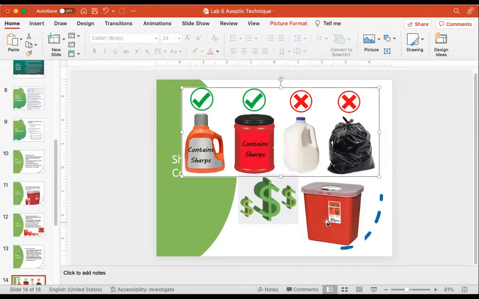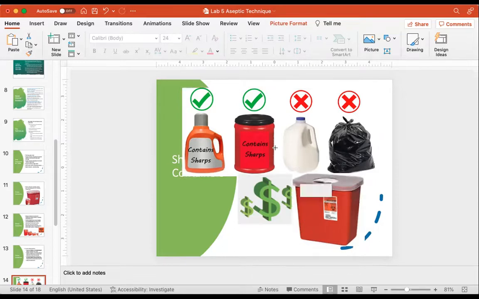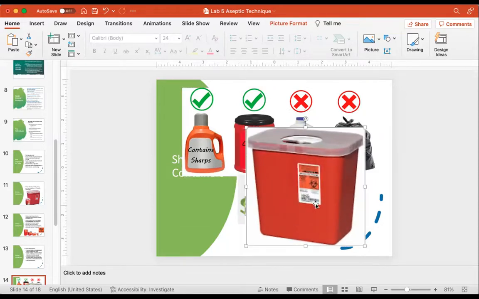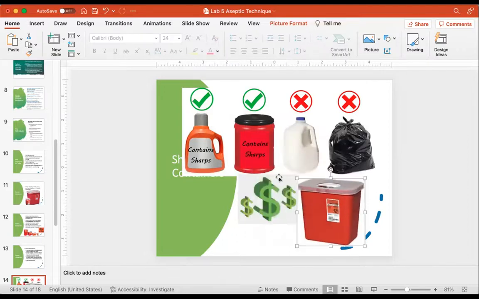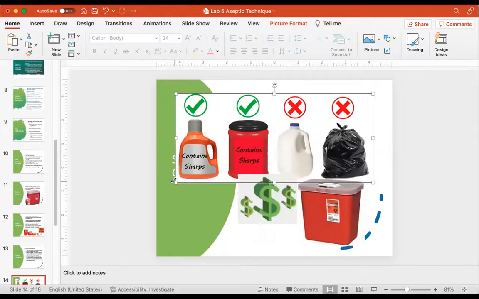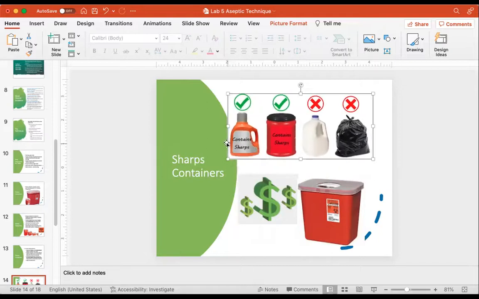And then of course, for your contaminated sharps, you would use one of these. It has the biohazard symbol on it. It's ready to receive biohazardous material. The reason we have two kinds of sharps containers in some labs is because it saves us money. It's less expensive to dispose of sharp things that have not been contaminated.